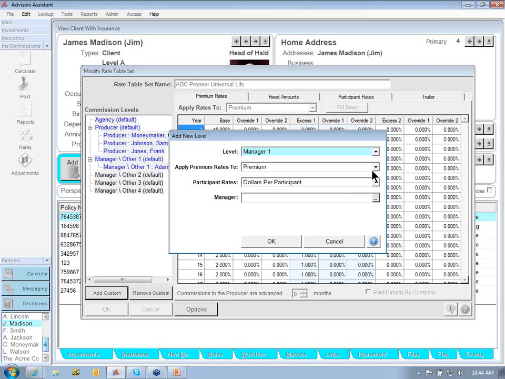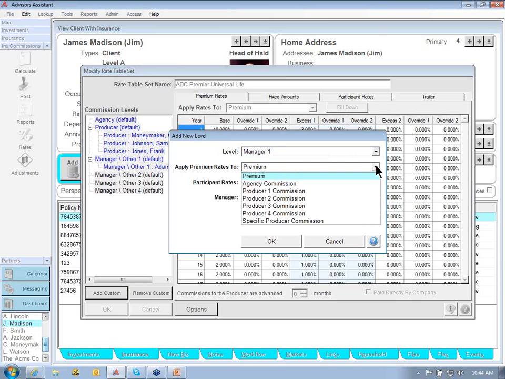When you select a manager level, you also have the ability to pay the manager as a percent of a producer's commission. So that is another option when you are paying a manager. You can even select a specific producer, which says only pay this manager a percentage when this specific producer gets paid a commission.